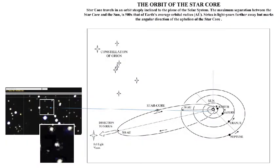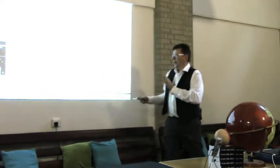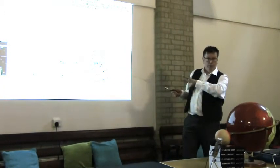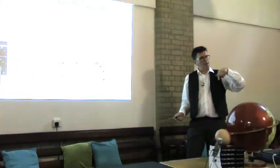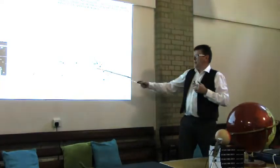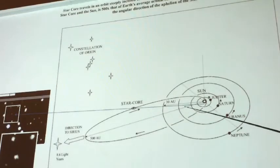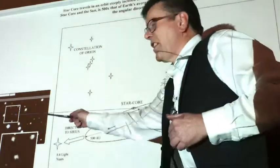To give a big picture: this shows the solar system out to the orbit of Neptune — 30 astronomical units. If you look toward Sirius, you're looking 8.6 light years away. The orbit of star core Zeus is about 500 astronomical units — 500 times the distance from Earth to the Sun. At the moment, the line of sight from Zeus's current position takes you to an area of sky between Sirius and Orion, and there does appear to be something there on Google Sky.